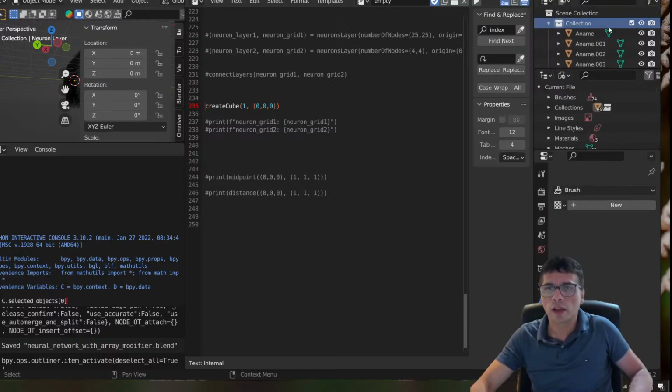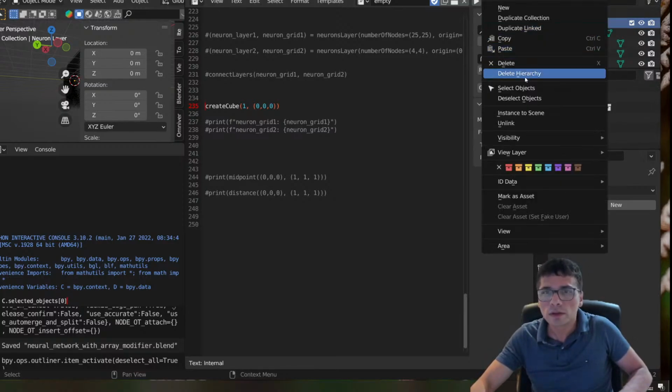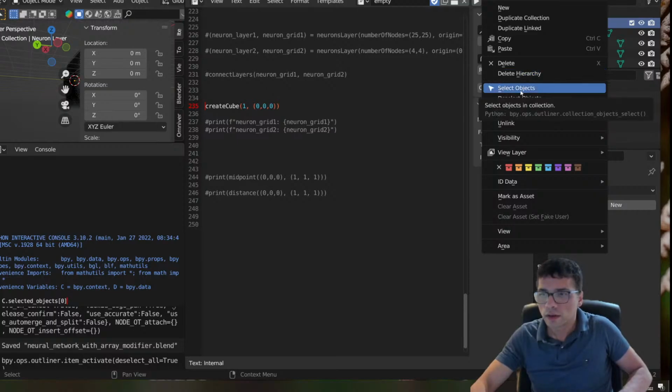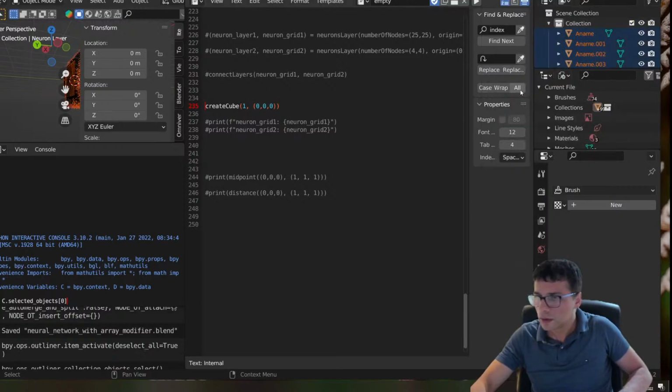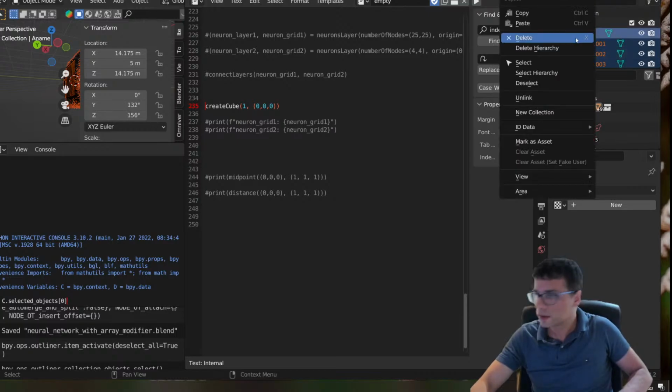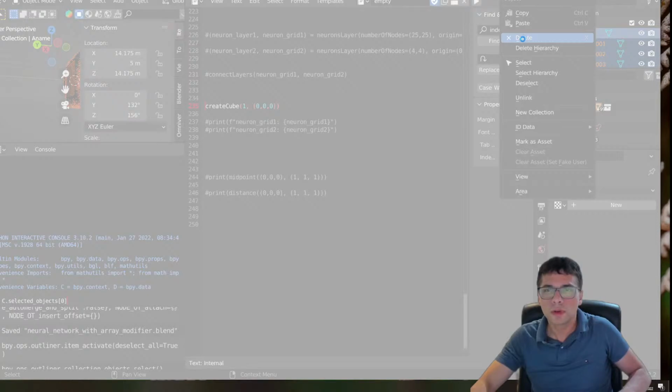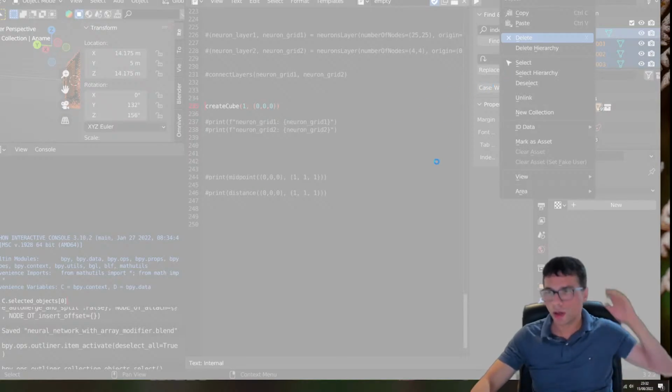I'm going to delete all the other objects for now. And I will save. So I'm just deleting all the objects, this massive amount of neurons that I have.